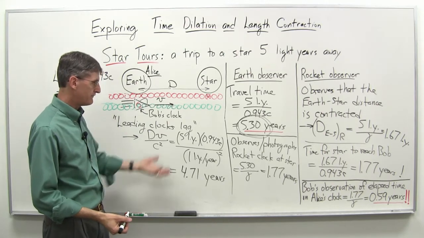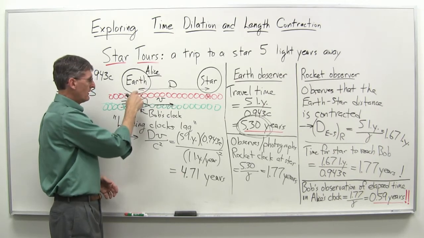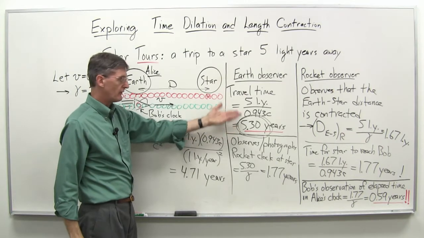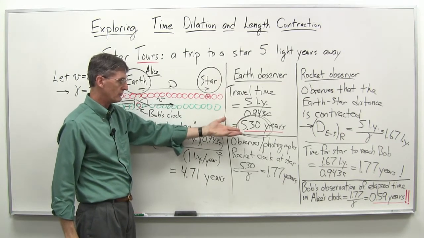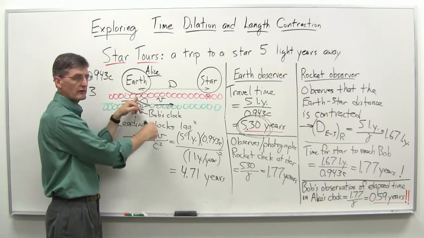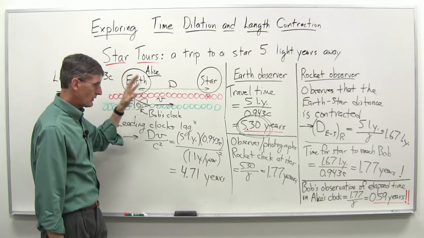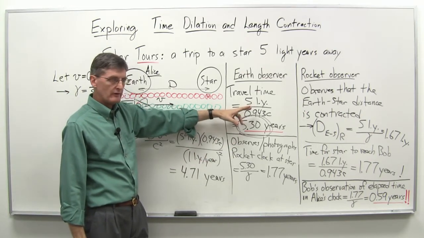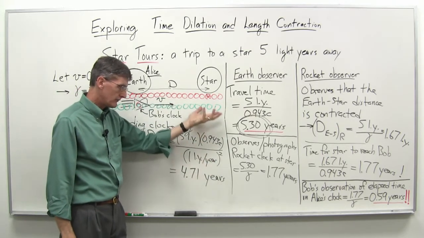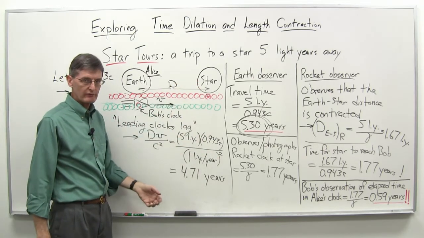But the point here is that when this clock reaches here and the photographs are taken, this clock says 5.3 years. Alice understands that very easily. Just 5 light years divided by 0.943c. Sure, of course it's 5.3 years. My clocks are all synchronized. It started out at 0, took 5.3 years. Yes, it's going to read that. And Bob's clock reads 1.77 years. And again, Alice understands that. She says, yes, because your clocks are running slow, Bob. So they only ticked off 1.77 years.